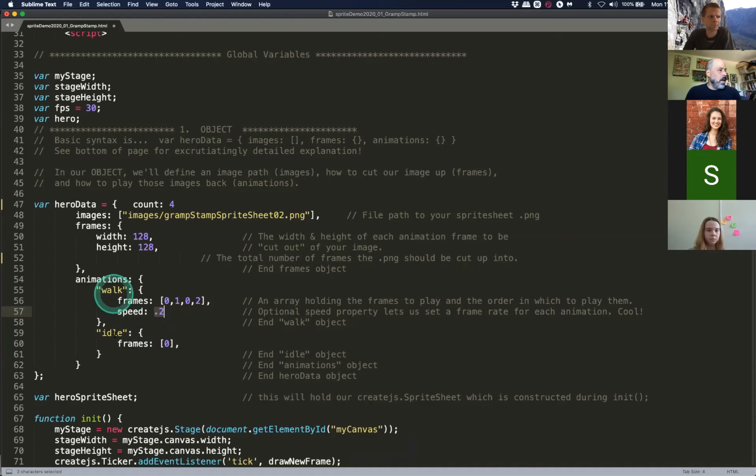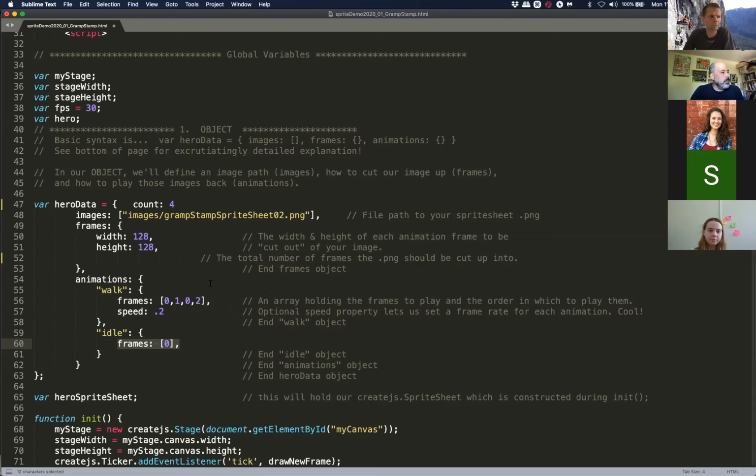So the next animation here is called idle, and it's a super complicated animation. It's just saying play that 0 frame. So there's not really much of an idle, it's just a still frame. You could have more complicated stuff, and I think I have examples in here of more complicated things, but this is just to give you the idea that you can define these. We could add another animation, like fast walk, where we would just say, just play frames 1 and 2, and make things even a little crazier.